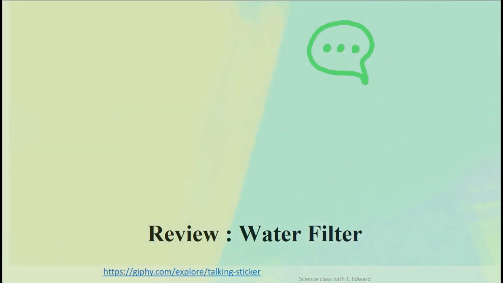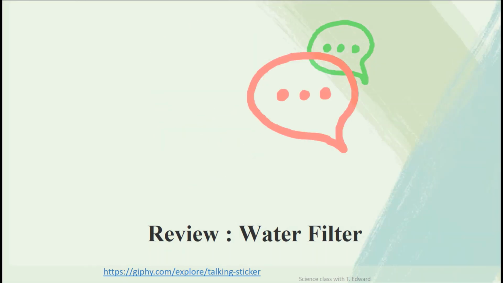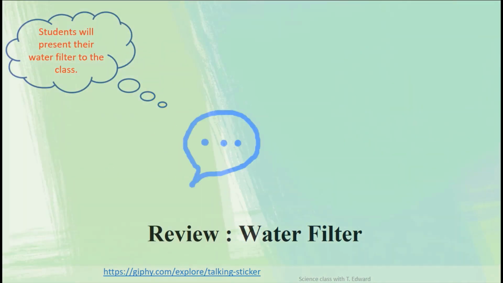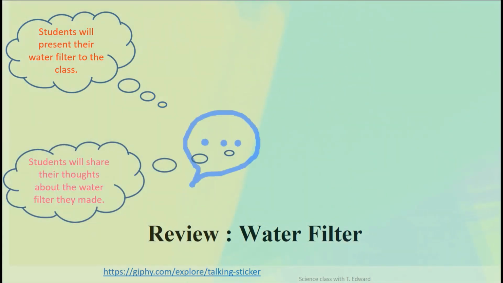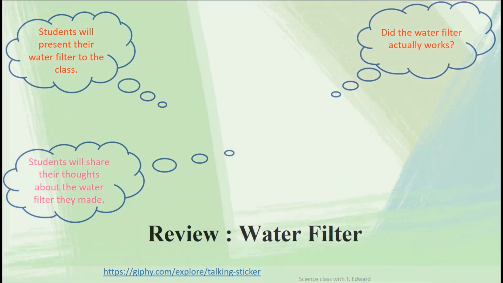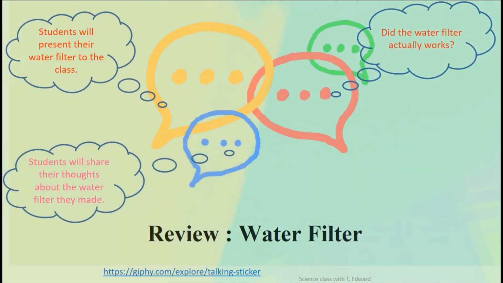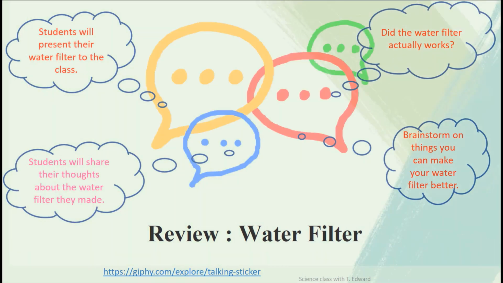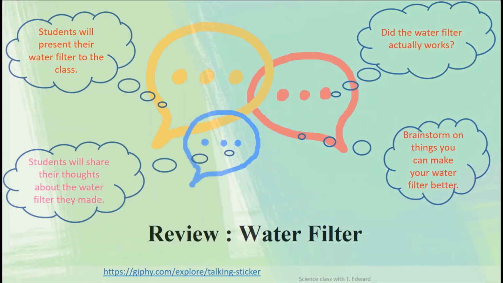Let's have a quick review on what we studied last week. Last week, we focused on our STEAM activity about water filter. Students presented their water filter to the class. Students shared their thoughts about the water filter they made, and they actually tried if the water filter that they made actually works. And lastly, they brainstorm about the things that can make their water filter become better next time.